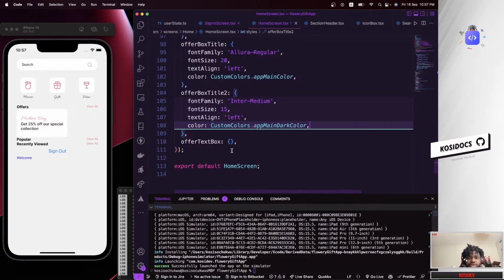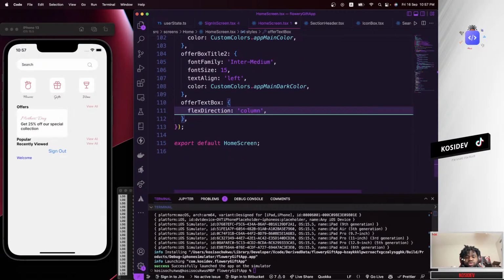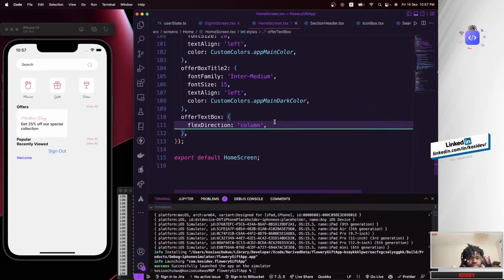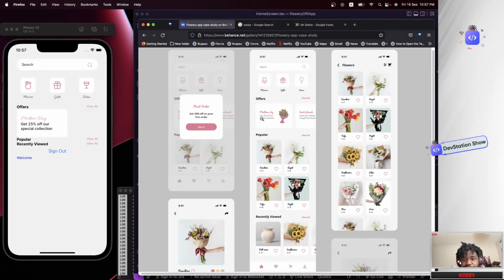You can actually see the text. I'm going to say text box. Flex should be column. Yeah. Yeah, there we go. So it says get 25% off our special collection. Okay.